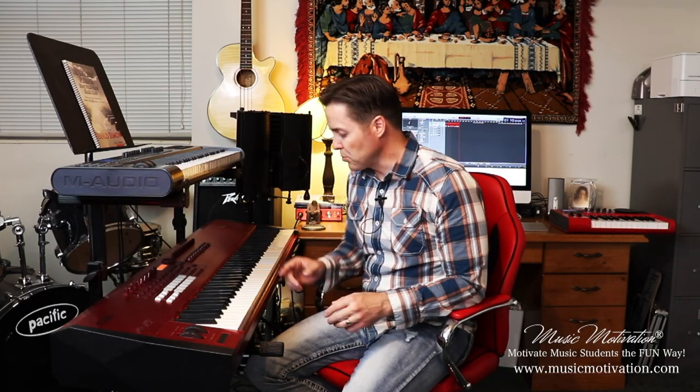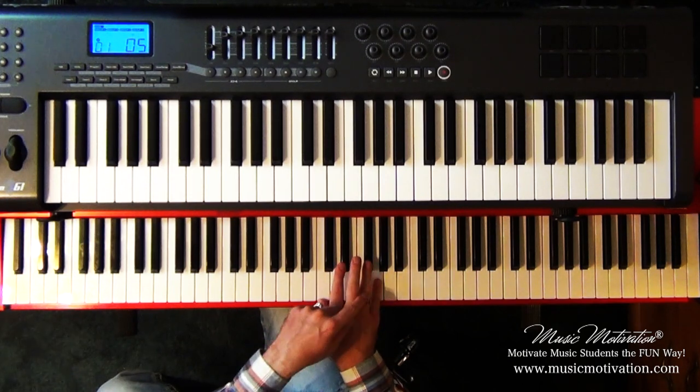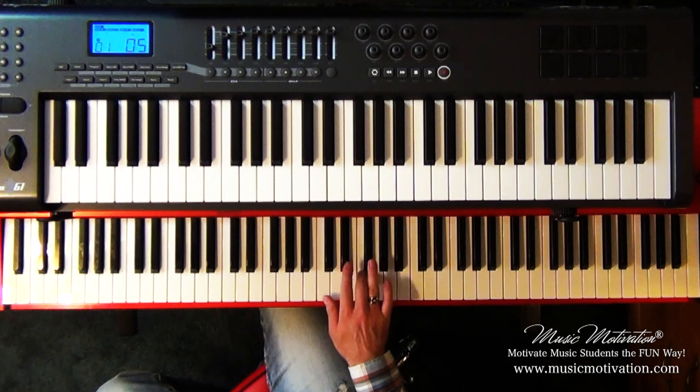To find any blues pentascale, all you need to do is play the minor triad. In this case, if I'm doing C, C minor would be C, E flat, G. The fourth finger is half a step below the pinky, and the third finger is half a step below the fourth finger.